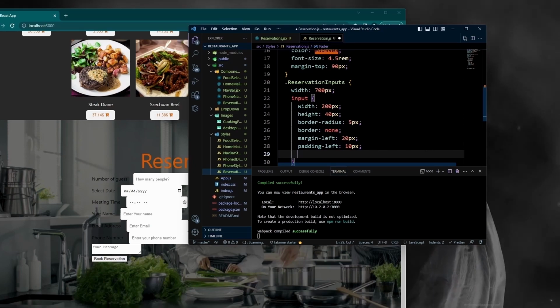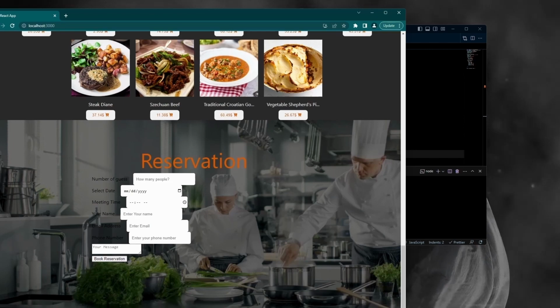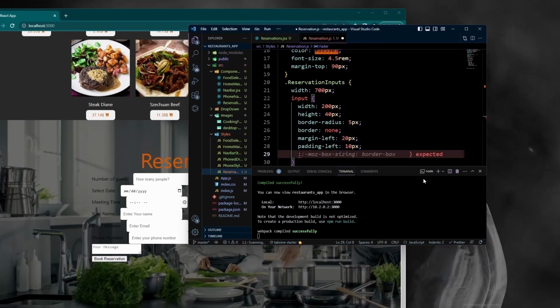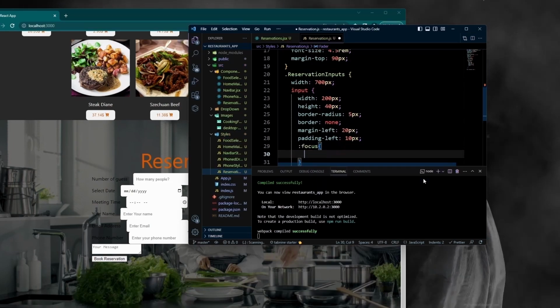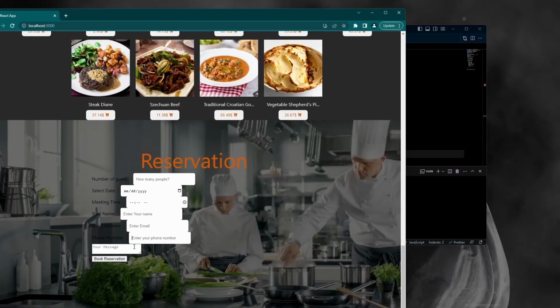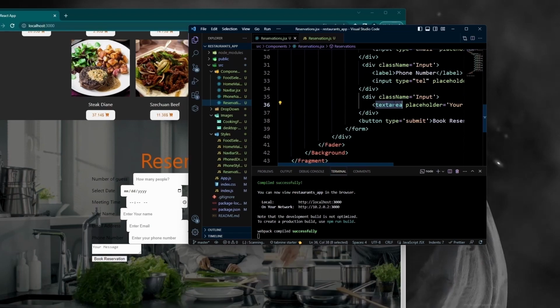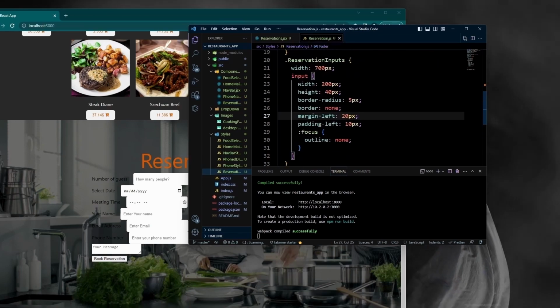And when you hover on it, you get these outlines. Don't want it. Doesn't look cool. So in order to fix that, we go to on focus and outline none. And that fixes it. Doesn't fix this one because this is an input. This is the text area. Right here is text area, not input. And that's it for input.